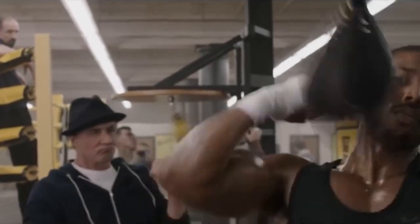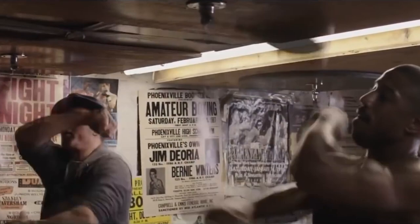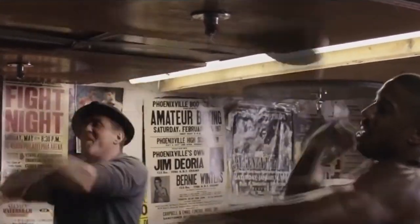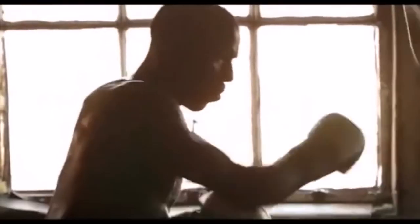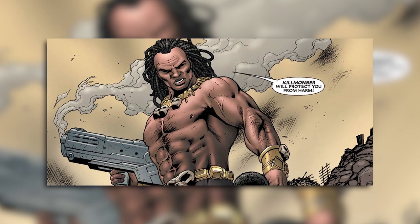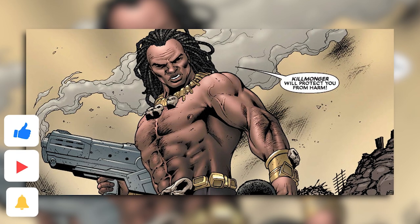For Creed, Corey had Michael doing an insanely high-volume training plan — training hard twice a day, six days a week. These workouts were a mix of boxing, high-intensity cardio, bodybuilding, and ab training. That plan worked great to get Michael all shredded up. But to truly become the massive Killmonger, Michael and his trainer were going to need to turn to a plan that was 100% focused on building mass and size.